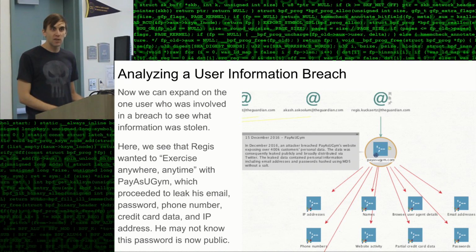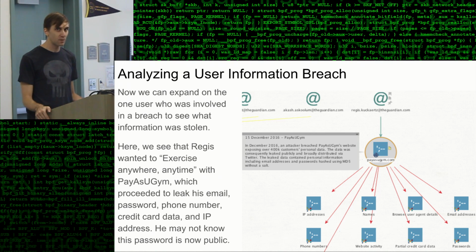So this guy signed up for some probably not very good gym service and then proceeded to have all of his personal information lost. And odds are the service probably hasn't even reached out to him to let him know that this has happened. So if he's still using the data from this account and any other account of his on the internet, I can pretty much just log into it now after I find those accounts, which is super, super easy to do on Maltego.